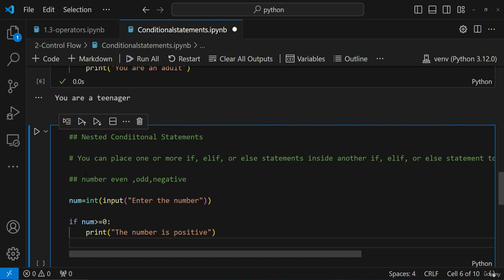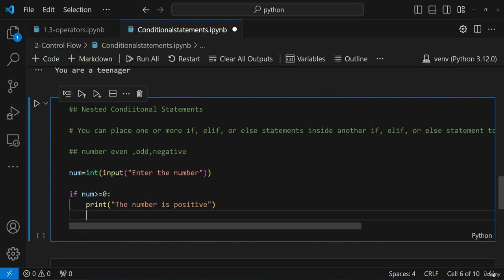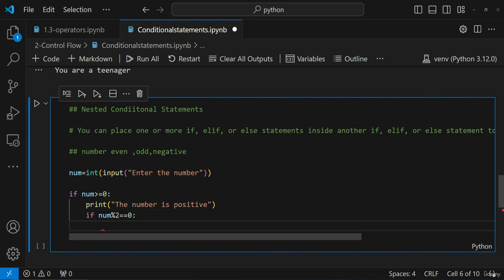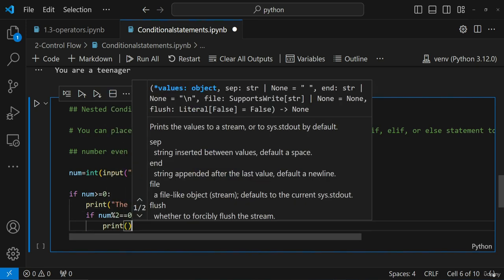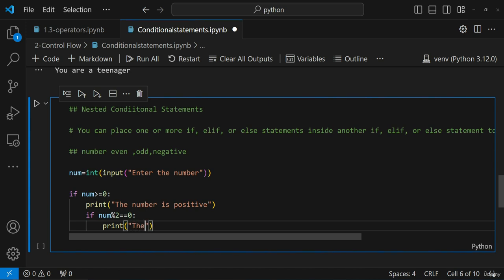Now, the next condition is that I need to check whether this number is even or odd, right? In order to check, I may write any numerical condition over here. If number modulus 2 equals 0, that means the remainder is 0, which indicates that this is an even number. So here I'm going to print the number is even, right?